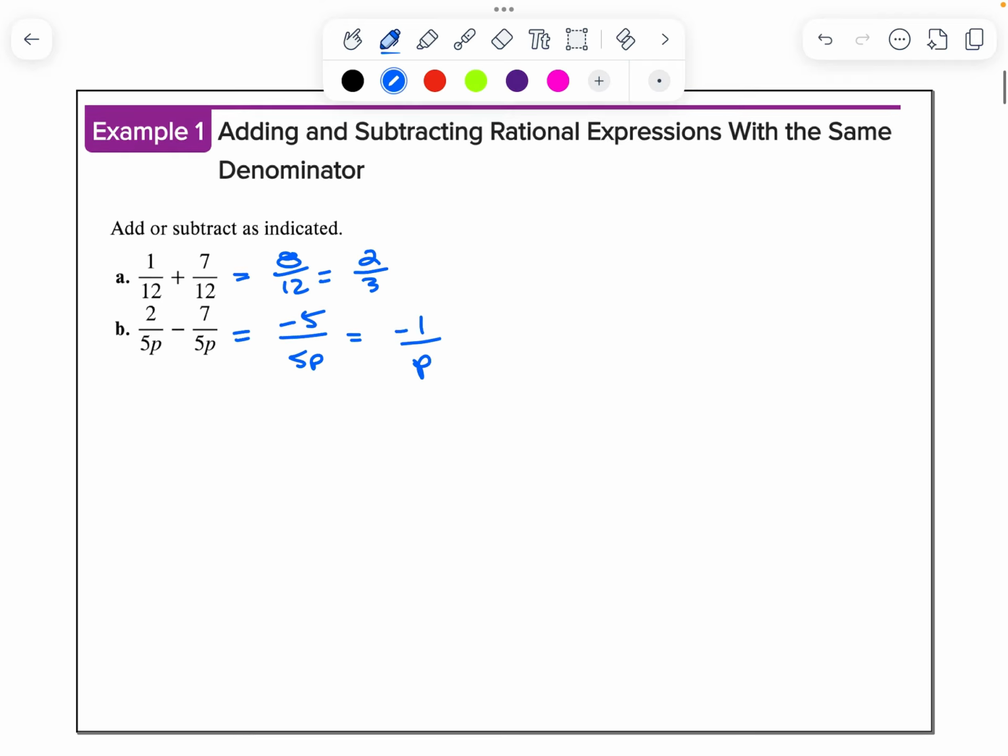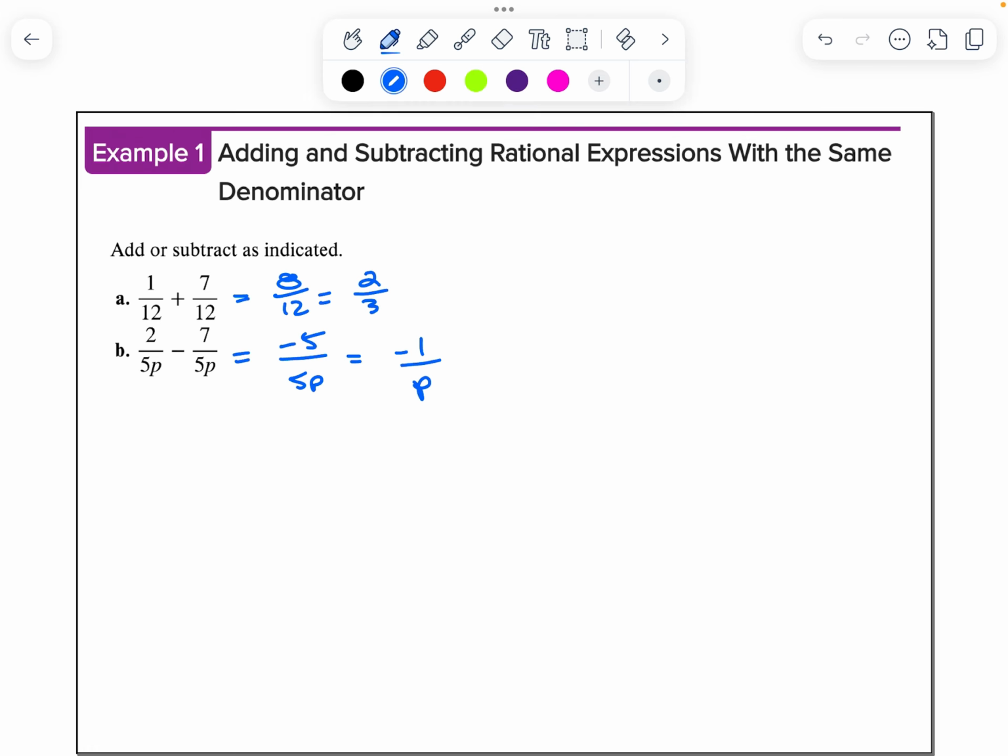In the same way, these rational expressions that we're going to be adding or subtracting, we hope that they have the same denominator. When they do have the same denominator, notice that when we add them, the denominator remains the same. You just add across the top or subtract across the top and keep the denominator. If they don't have the same denominator, then we're going to have to get them to have the same denominator. It's called a common denominator. And what we're going to look for specifically is the least common denominator.